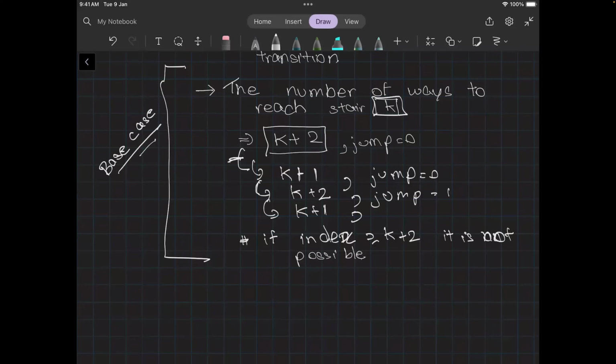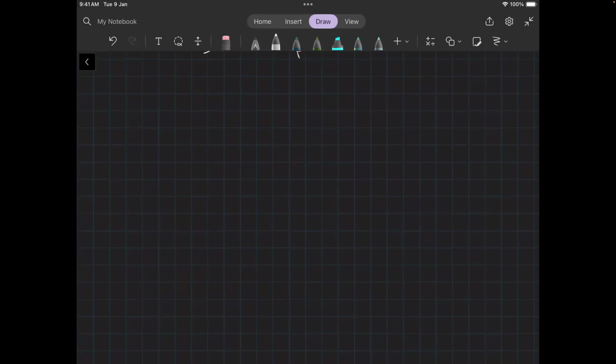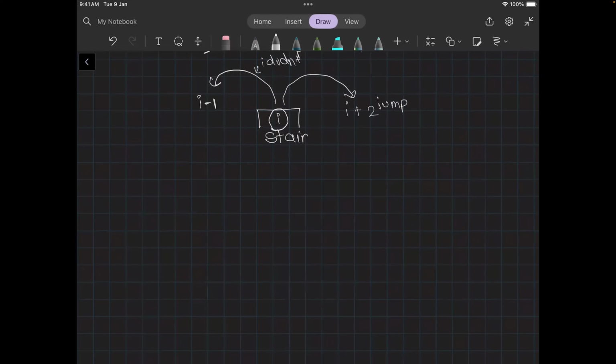Right. Now, moving on to defining our states. Let's say I am at a particular stair. I'm going to teach you all how to come up with our dynamic programming solution. I am at stair I. What choices do I have? Either I can go to I plus 2 raised to jump, or I can go to I minus 1, and only if on the previous move I didn't go back. So if I am on a stair, to know what choices I am going to have, what do I need, guys? First of all, I need to store which index I am on. So one of the states is going to be current stair.